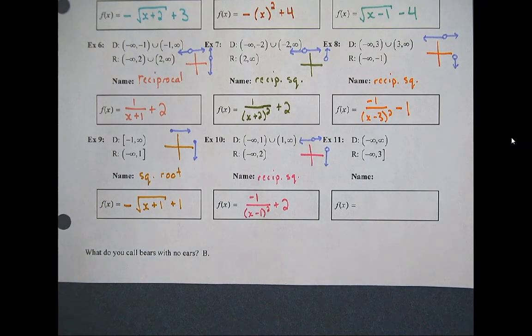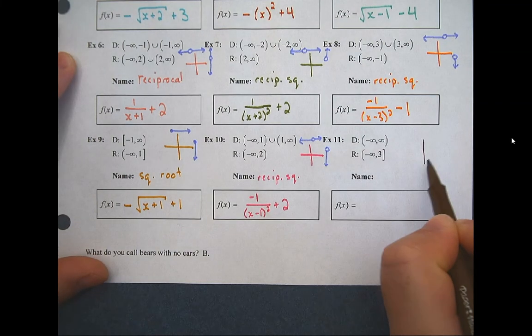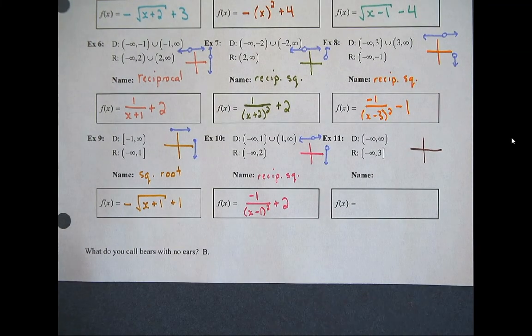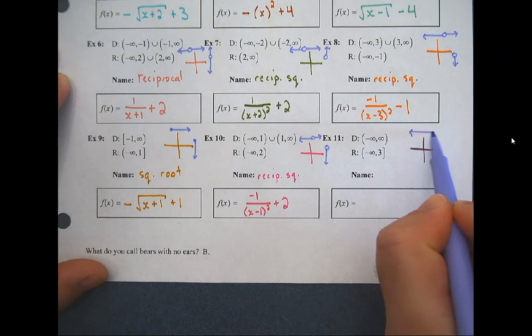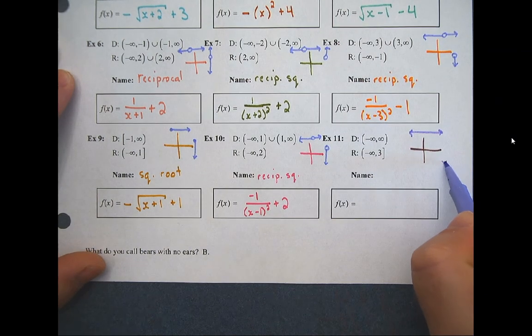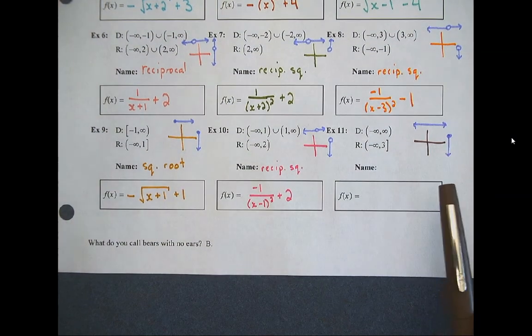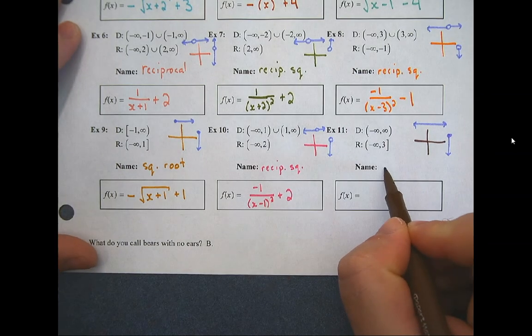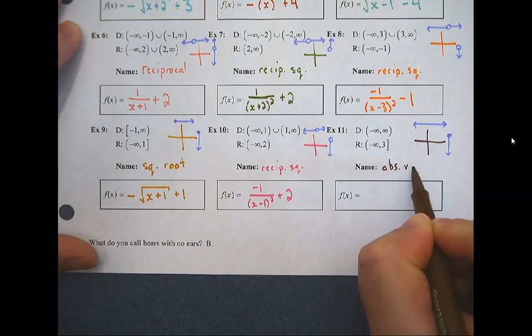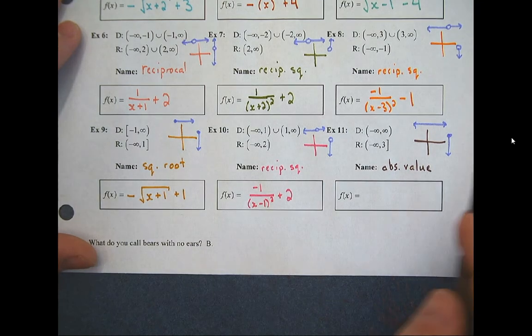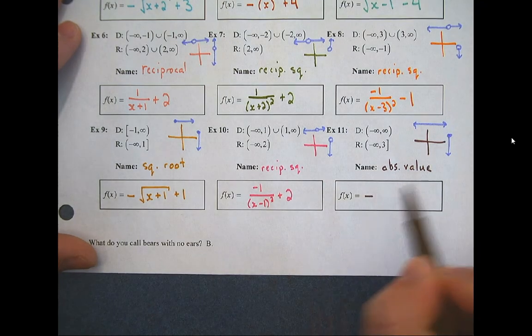And then finally, let's do, what an ugly brown. Domain, all the way left and all the way right. Range, negative infinity up until 3, but included. So what's a family that goes all the way left and all the way right, but only points up or down? You could pick absolute value or quadratic. I feel like doing absolute value again. You could have done quadratic. I do need a negative because our range is pointed down.